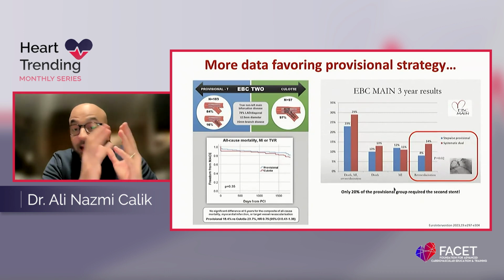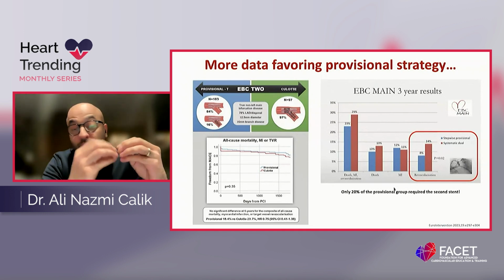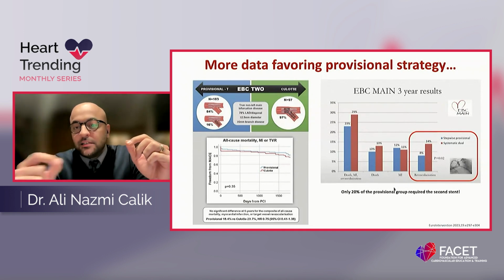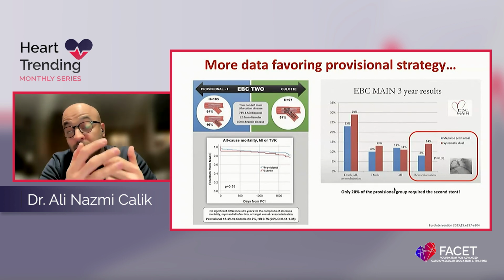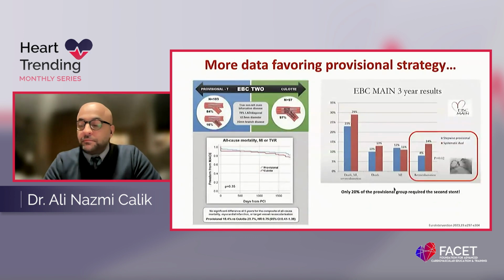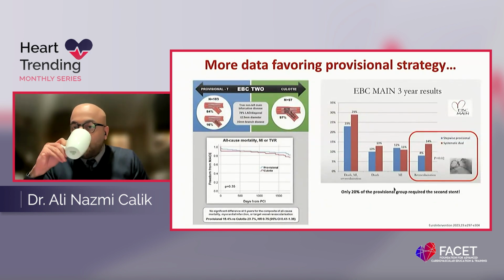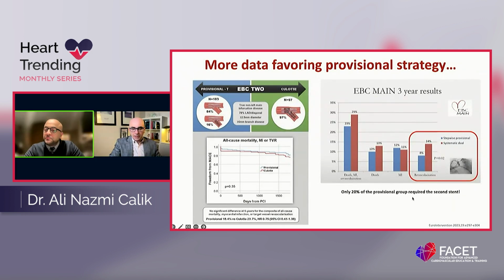This brings us to a point: if we deploy a second stent in the circ ostium for all left main lesions, you create a nidus for upcoming major adverse cardiovascular events. So this supports it more. I think the majority of operators now go for provisional stenting based on more recent data. This is definitely very striking, especially with the 5-year follow-up. Provisional really lasts, as long as it's picked for the right population.